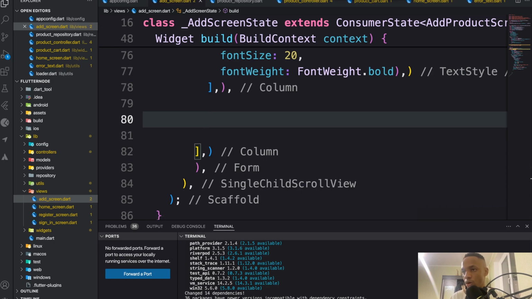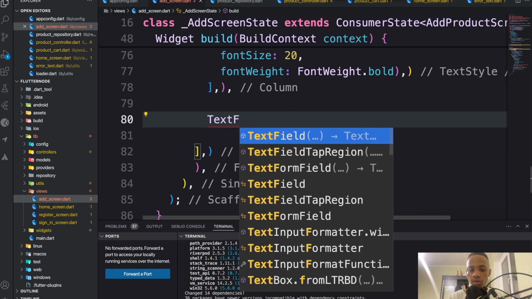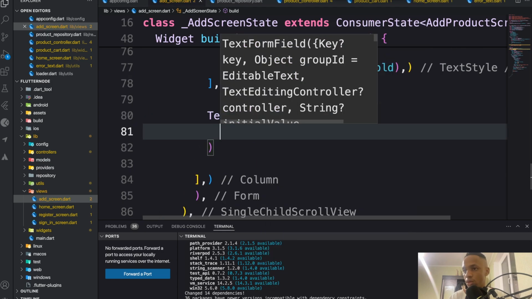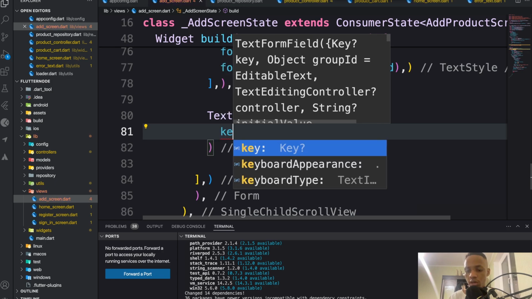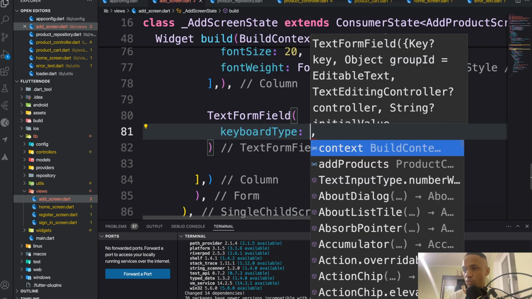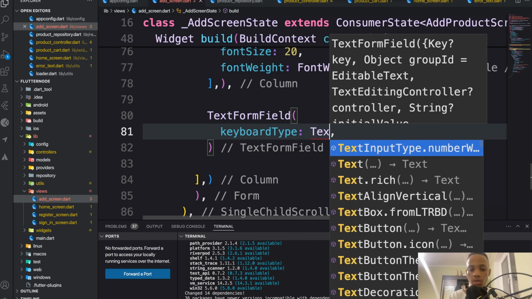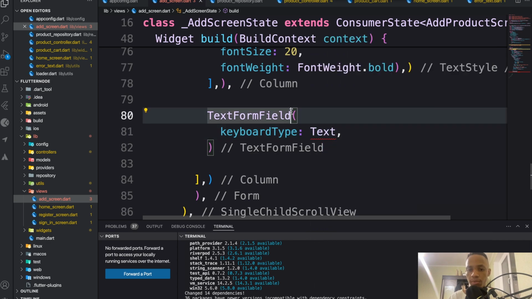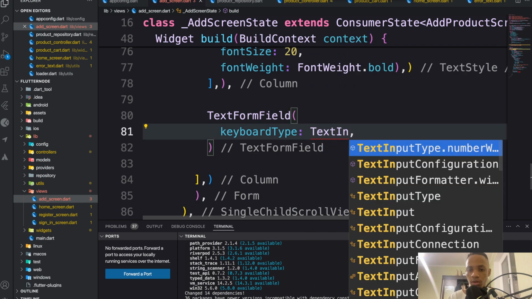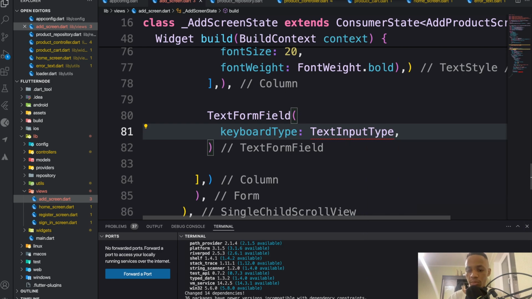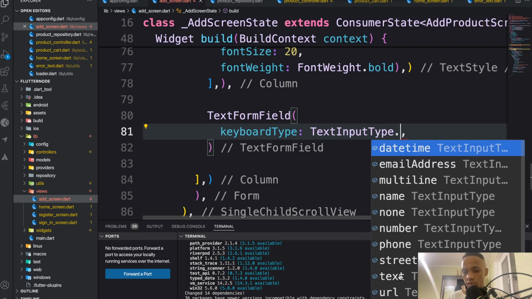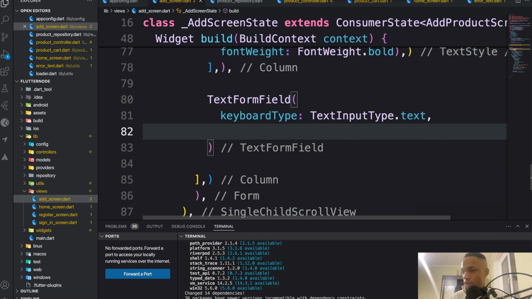Let's move on to our text form field. So I'm just going to use a TextFormField, and the first thing is we need a keyboard type, which is going to be TextInputType.text, right, like this.